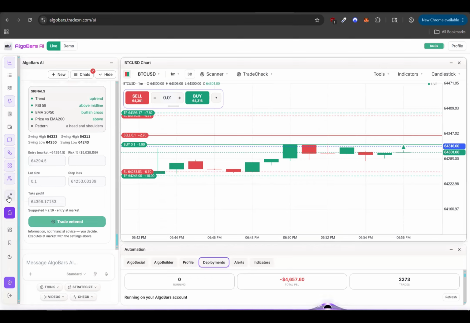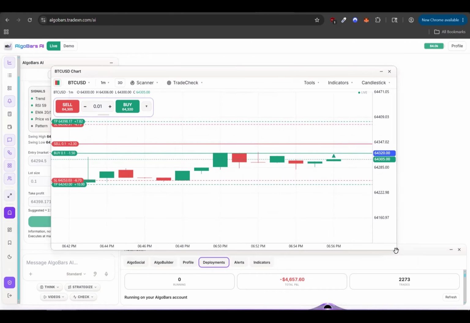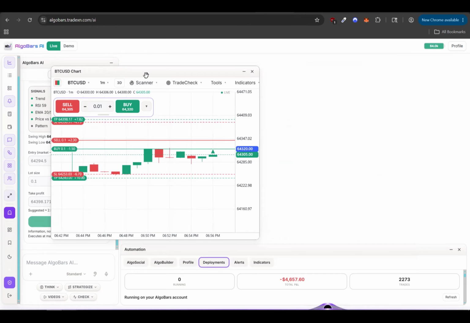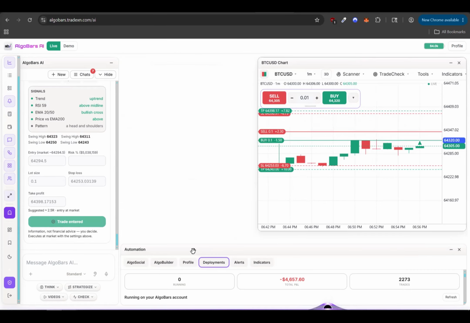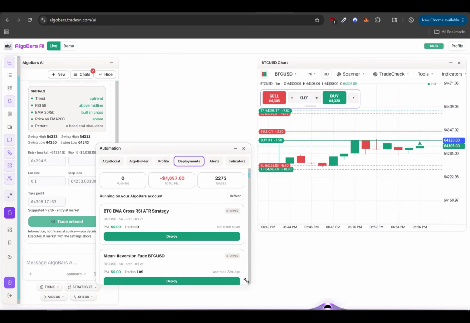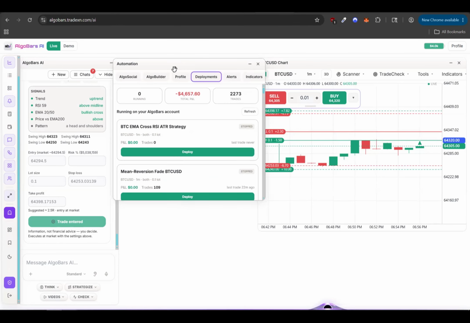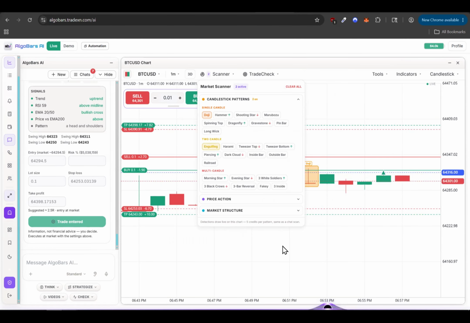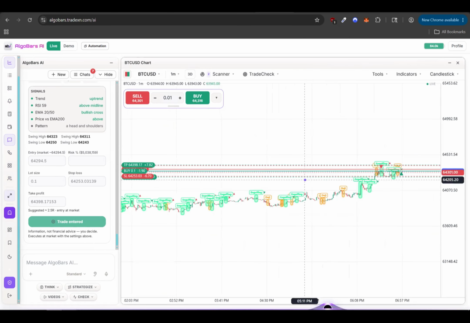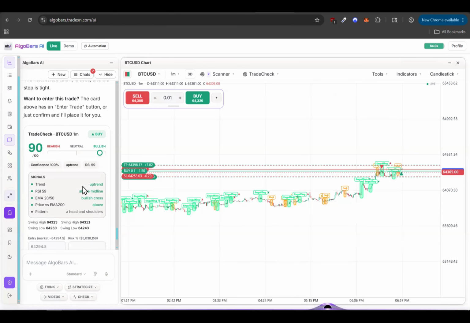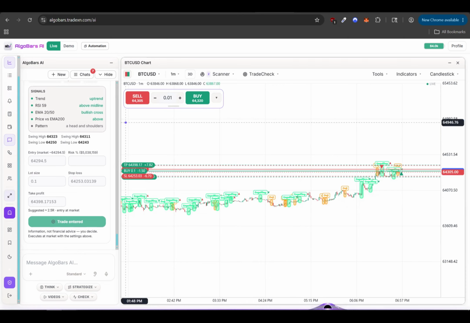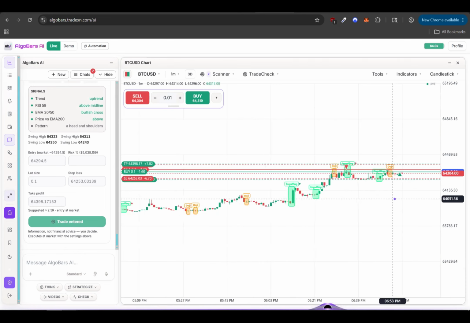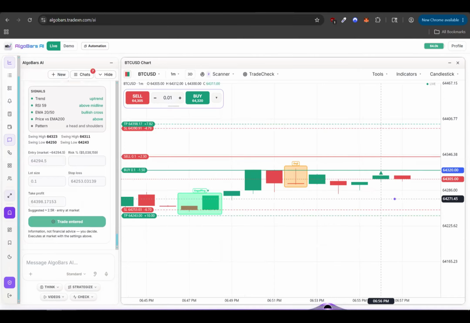And then right here, if we click modular, we're actually able to fully set up our workspace exactly how we want. So let's say you like things a certain way. You can just move this around, set it exactly how you want, just like this. If we go to scanner here, we can highlight any of these, for example doji or engulfing or whatever you want. All of these things are connected through trade check. It looks at all of these things. So it's actually fully connected and fully integrated to everything.